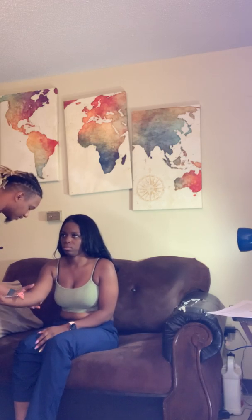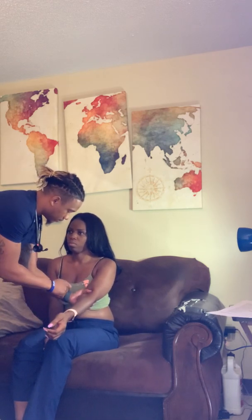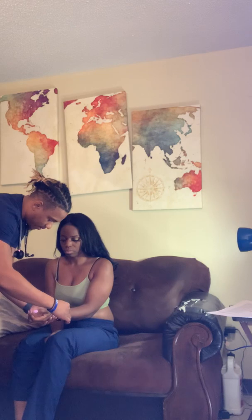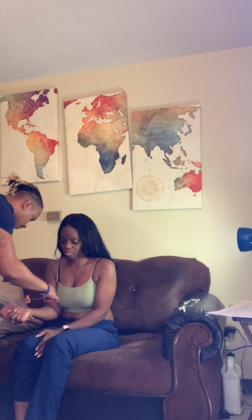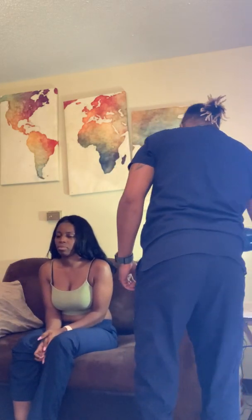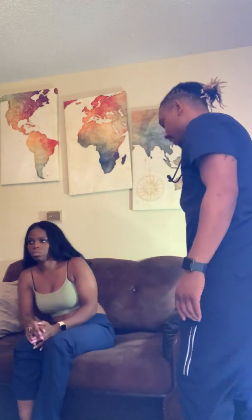Now we'll continue to the bicep reflex. And I did elicit a response. And I got a response. We will continue to the brachioradialis, in which the hand should fly out. Good deal. It contracted. And we got a contraction. So we got responsive reflexes in the upper extremities. For the sake of time, we'll move on to the lower extremity reflexes as well. So I'm gonna ask you to position yourself at the end of the couch.